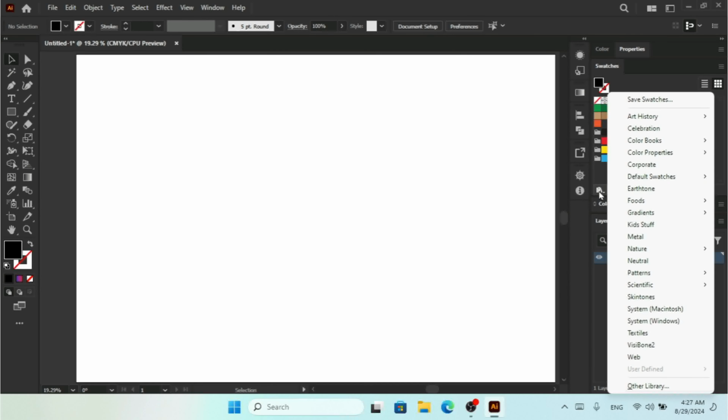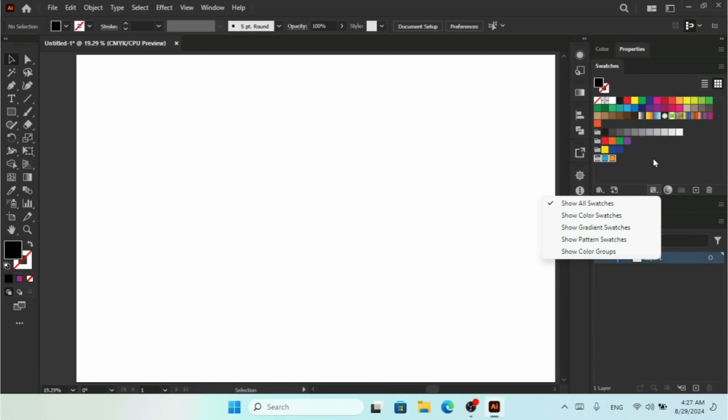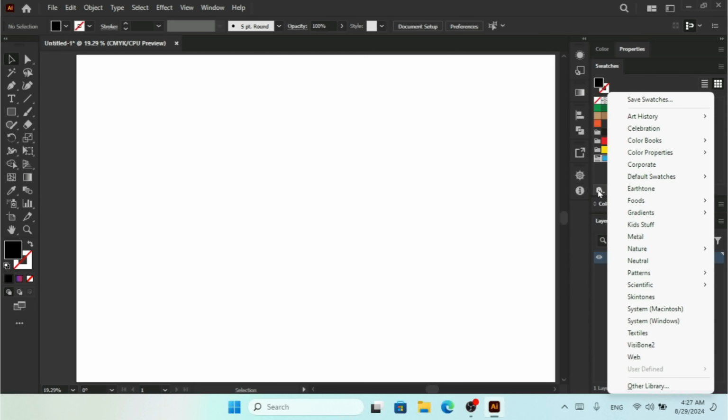Here we have different libraries available, and you can also delete a color group if you select it. There we have edit color group, and you can click here to show it again. If you select here, you can add selected swatches and color groups to my current library as well. So there we have different libraries available.